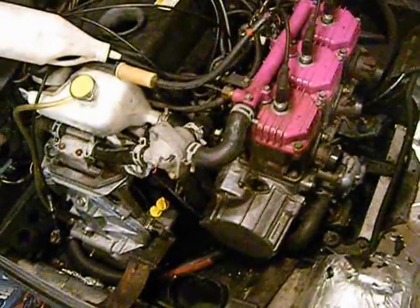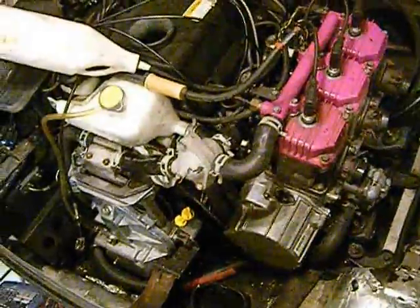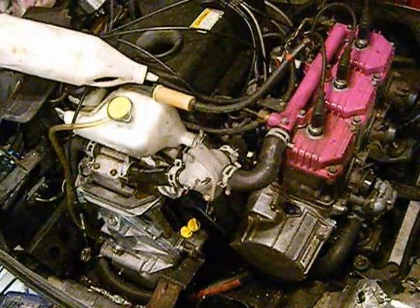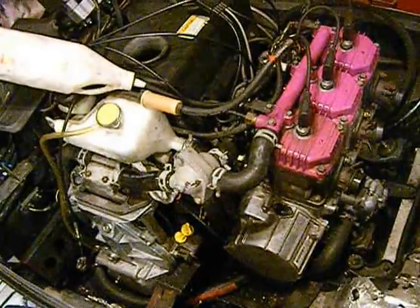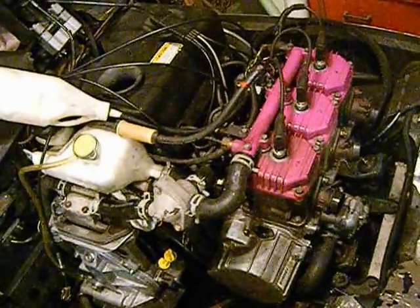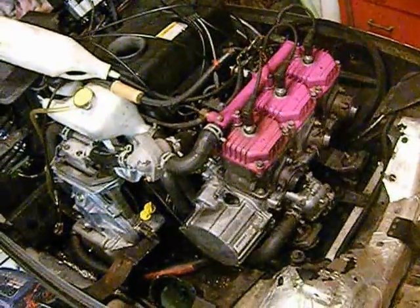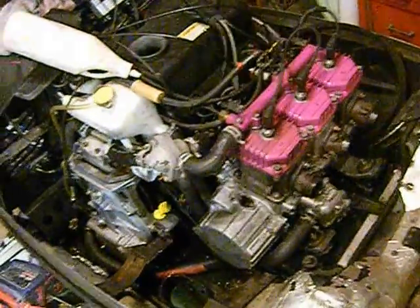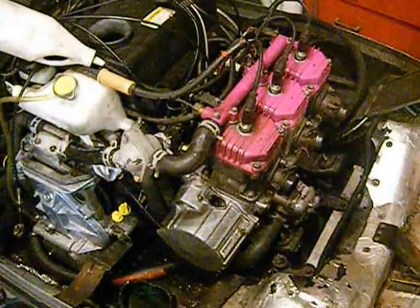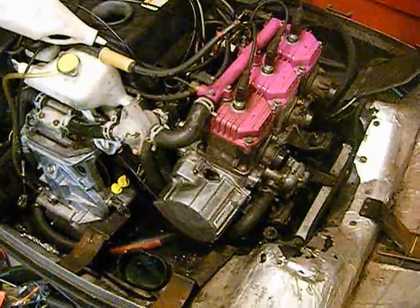I need to look at this leak here. It does run, though. I'm going to fix all the little problems — the leak looks like it's coming from the manifold above the water pump. I thought I had everything perfect, but you just don't know. So we'll fix it, get the pipes on it, and go from there. I'm going to quit for today because I'm happy that it runs.